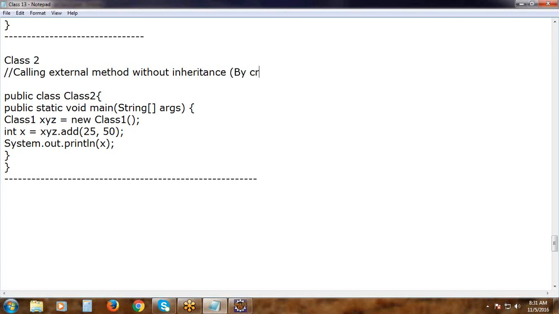Yes, sir. By creating an object using the parent class name, using the parent class. Is it clear? Yes, sir.